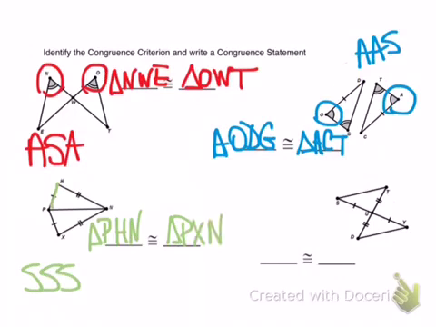And then my last one for this, if I read my marks, I have side, my vertical angle, side. So the criterion would be side-angle-side. And if I want to match up my corresponding parts, I would say, let's erase those. Triangle UST is congruent. If I go from U to S, I've got to go from U to Y.